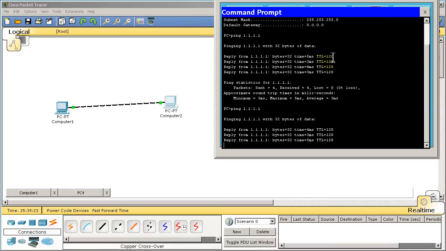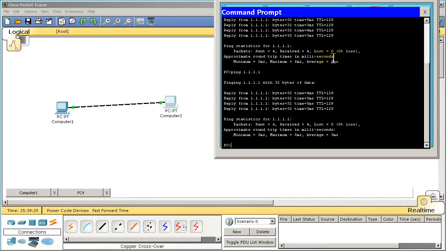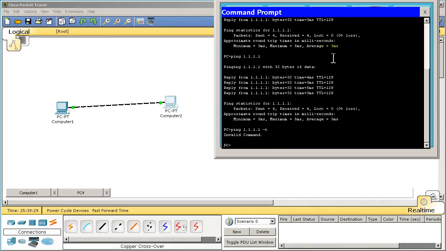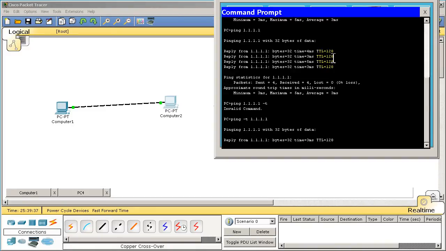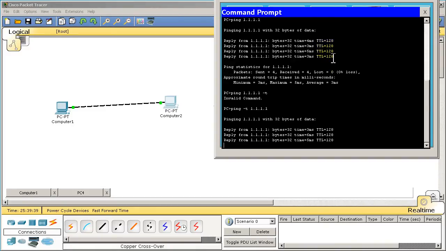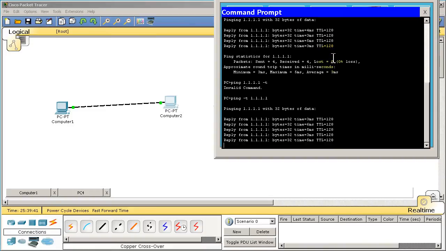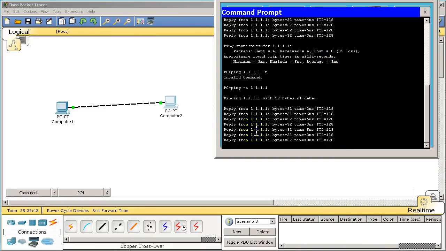So that's good. We are going to start a ping that lasts forever. So let's see if I could do this. Now on a Windows machine, it's ping -t, and then you give it an IP address. Let's see if that works. So this should go more than the standard 4 times. So that's good. Got a ping going.